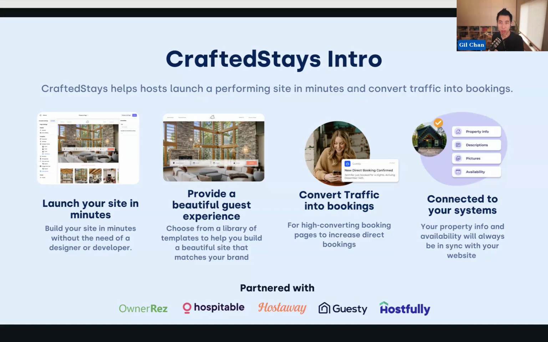And our sites are really focused around conversion. So that's the one metric that we look at pretty closely. It's how we think about all of our testing, all of our widgets, our navigations, really making sure that all of our sites are well performing, and it's deeply connected back into your PMS. So as you make changes to your listing on your PMS, it'll update also within your website as well too. And oftentimes it will be synced within a few minutes. So that means that your availabilities, your property information, your pictures all stay in sync with your PMS.